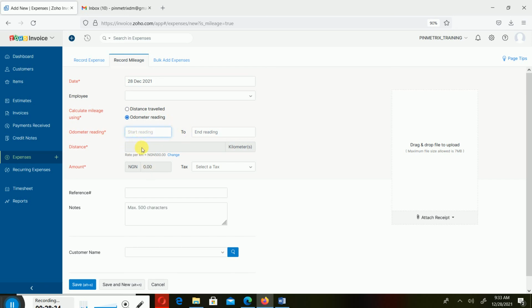Let me say my odometer reading was on 164.55. But when I returned, it was now 165.4.